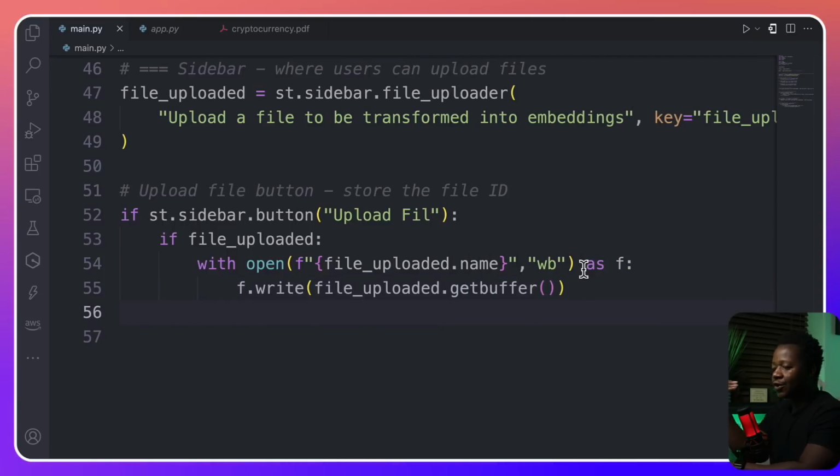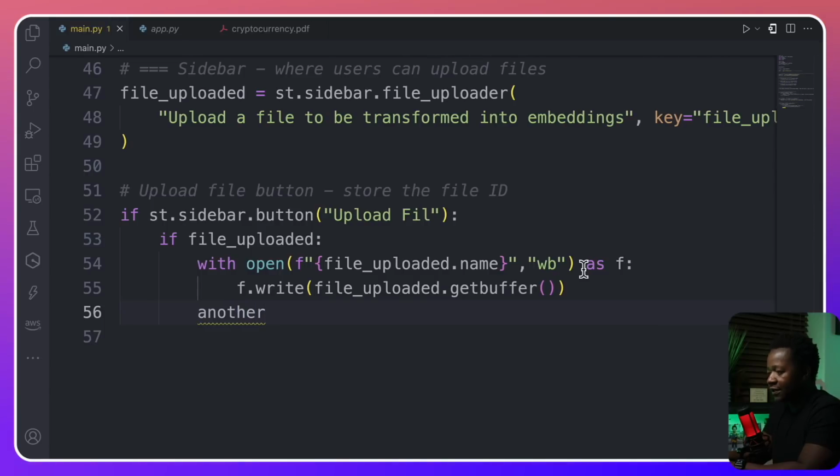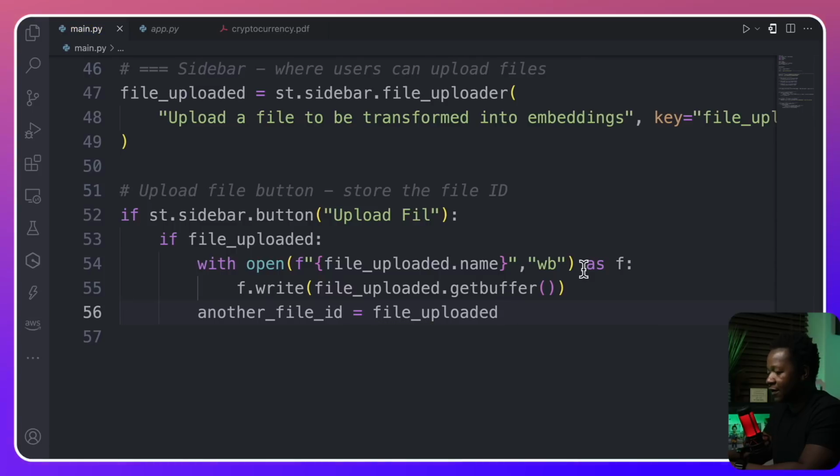And in this case here, there are times when we also want to allow users to upload more than one file. So I'm going to say something like another file ID, and I'm going to say uploaded. Let's say I'm going to call the upload to OpenAI, and then put an f string here.